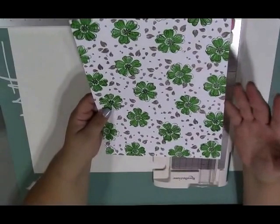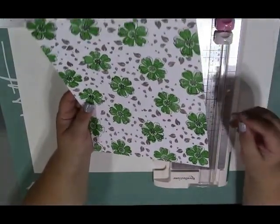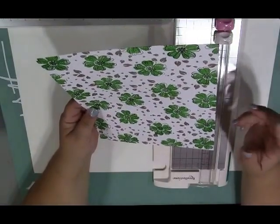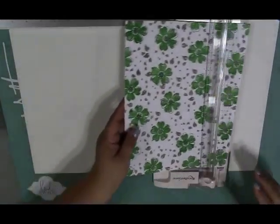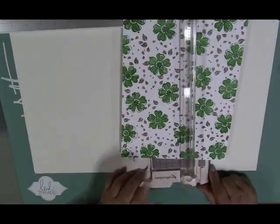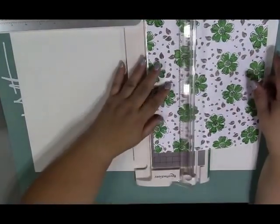So my thing as well is to try to maximize. If you're going to make one card, you might as well make two. If you can make more than two and do it assembly line, that's even better. So here we go. We're going to go through the cuts, and I'm going to go through them as slowly as I can in the video. But remember that you will have your cheat sheet with the measurements on there.